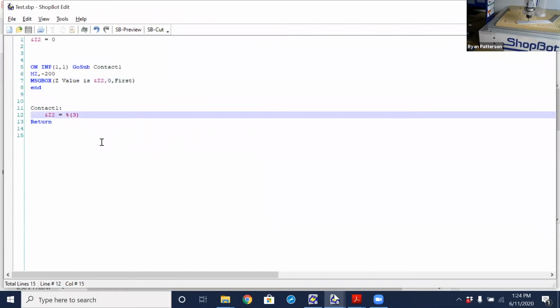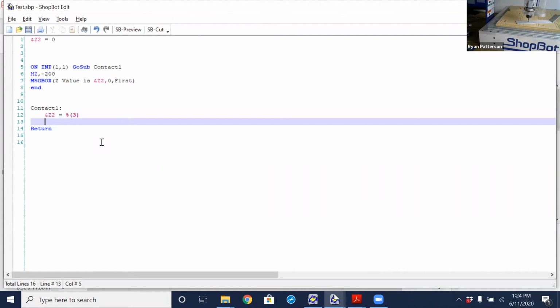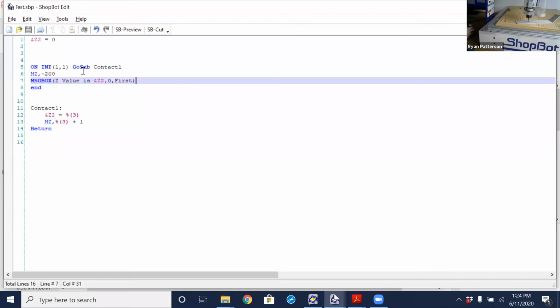I don't want it to stop directly on that plate. I do want to record its value when it hits that plate, but I want to move it up after we record this value. I do want to move the Z up. So to do that, I'm going to type in MOVE Z, comma. I have no idea what location that is really going to be. So this is the reason that we need to know the system variables of its current location. So I am going to enter in %3, and I'm going to add 1 inch to it. So I'm going to bring it up 1 inch above the plate. And come back up to the top.